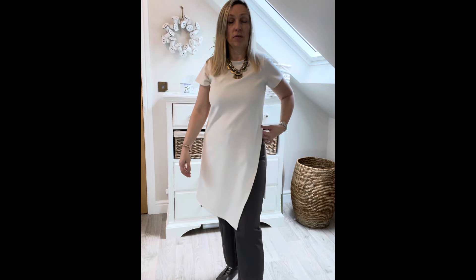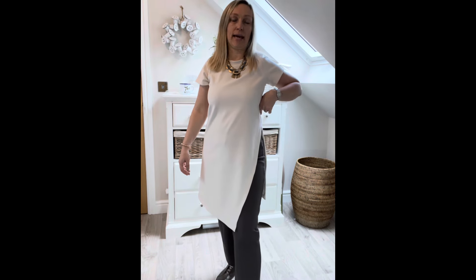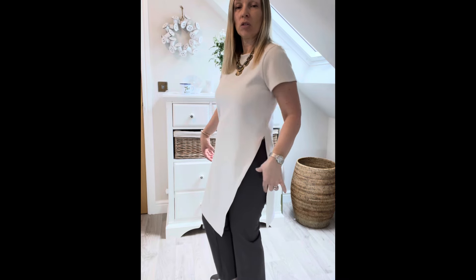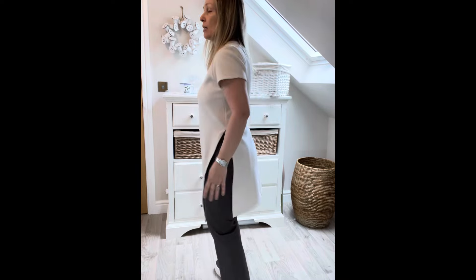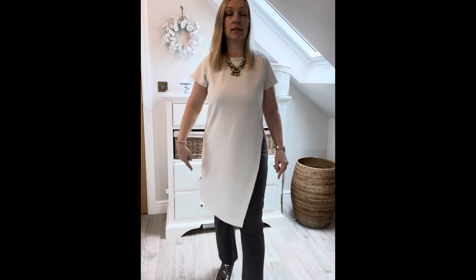Here is the finished Alabaster Tee with the Onyx trousers - I think they make a really lovely combination. The tee comes to just above my waist. I'd read a few reports saying it came up a little bit high, so I didn't shorten it further - I just left the top half as it was and took an inch out of the length at the bottom. I also made a swayback adjustment. I've seen some people had a little bit of pooling across the back.